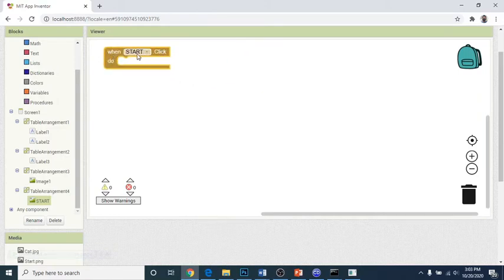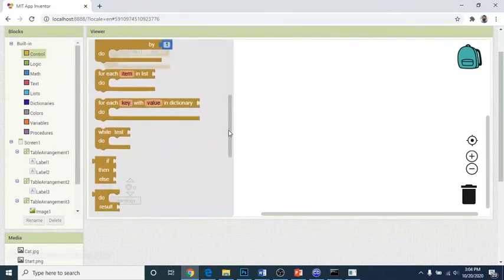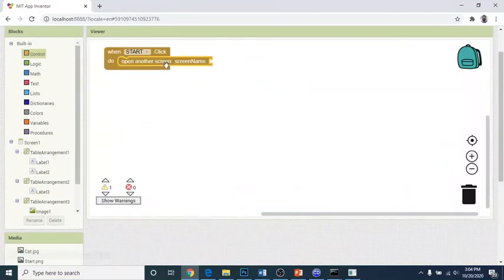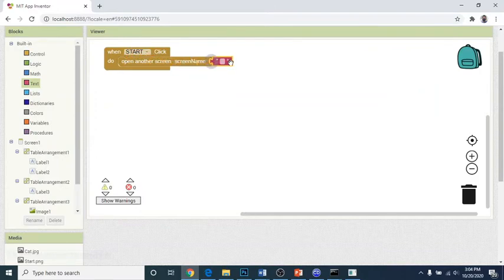When you click the start button, what will happen? So, it will display actually the next screen or yung sub-screen or sub-home. So, under control, down, open another screen. Kunin mo lang, idugtong mo dito. After, when you click the start button, it will open another screen. What is the screen name? Ano yung screen na babuksan niya? Okay? So, we will be adding text. Ito, text. Yung pinakataas. Ito. Kunin mo lang yon, dugtong mo doon.